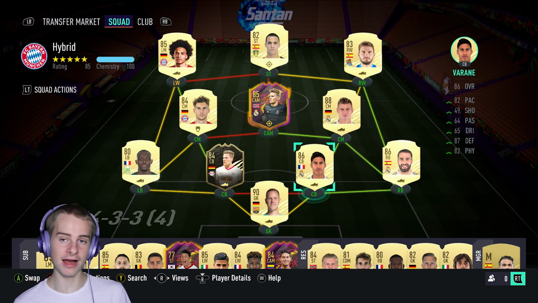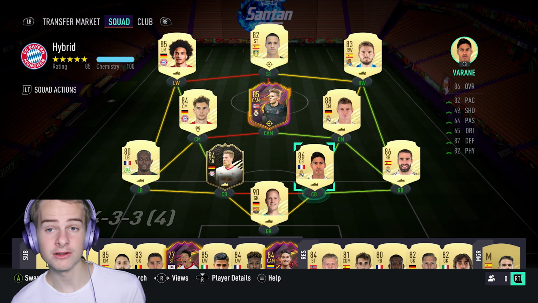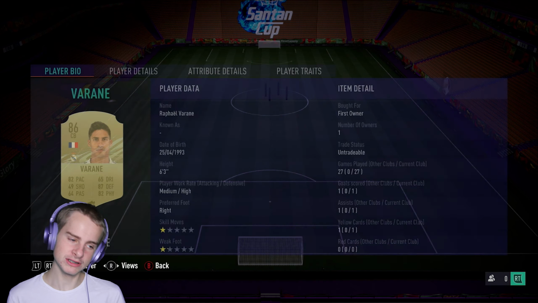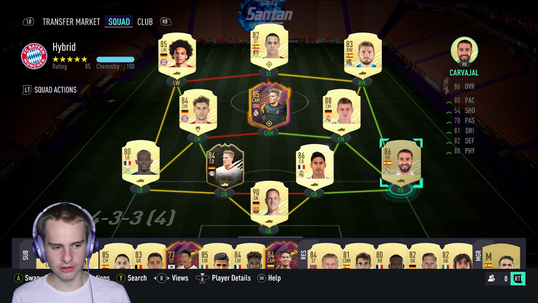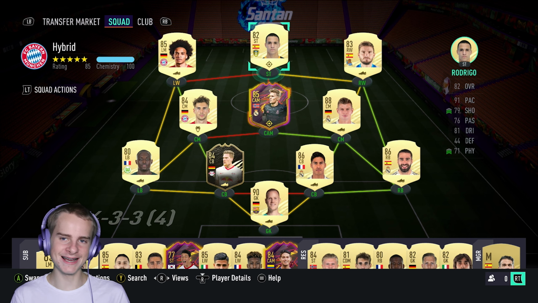Then I packed Varane in the same pack as Odegaard. That was pretty insane scenes. You can check out that video. That was mental. So I'm using Varane. He is very solid. I love him. He is also very expensive, but once again, untradeable, so I have to use him as well. That's why I had to make a La Liga side here. So I also bought Carvajal and Porto, who is very good. I really like him. And then for some reason, I decided to buy Rodrigo.